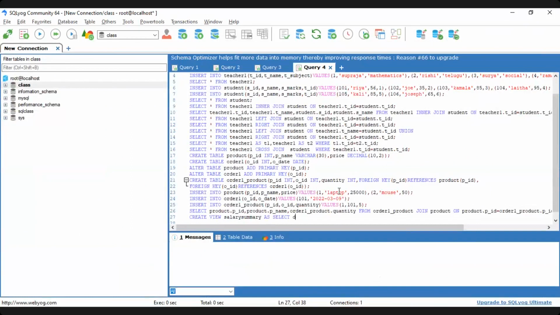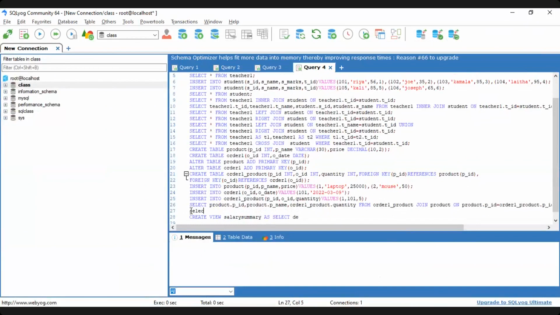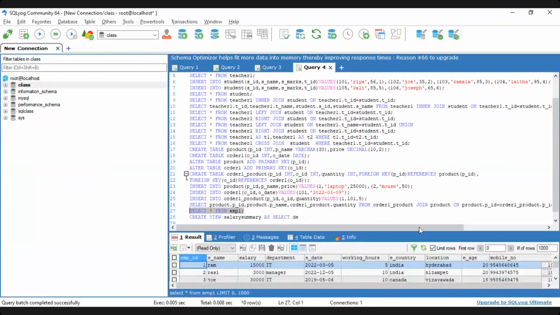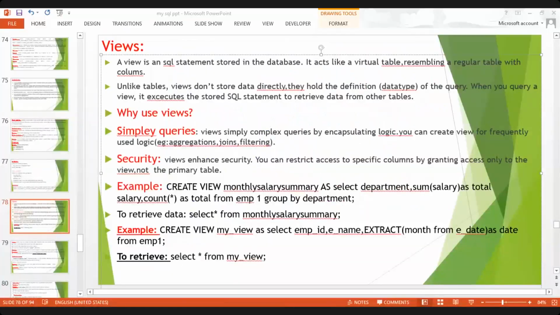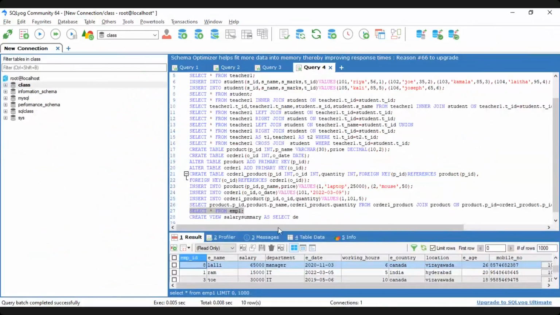I'm grouping by department. So what is our table? I'm retrieving the data. Select star from EMP1, so it will display all the columns from the table. Here we have a table, and I have added gender. I'm using the department column.